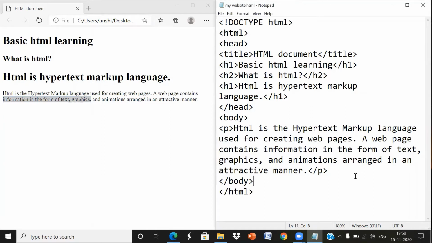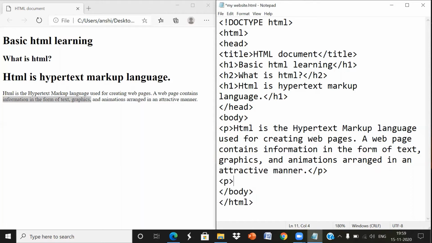But one minute. You might be wondering, why haven't I written H1? Well, in a paragraph, we don't write that. And if you want to write another paragraph, you simply start another one.